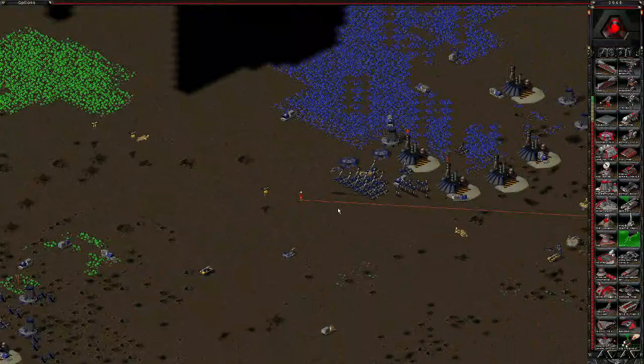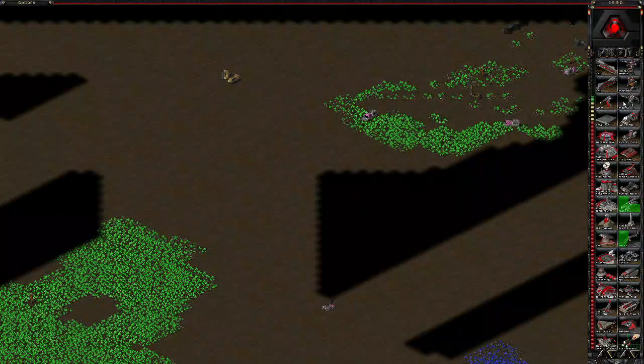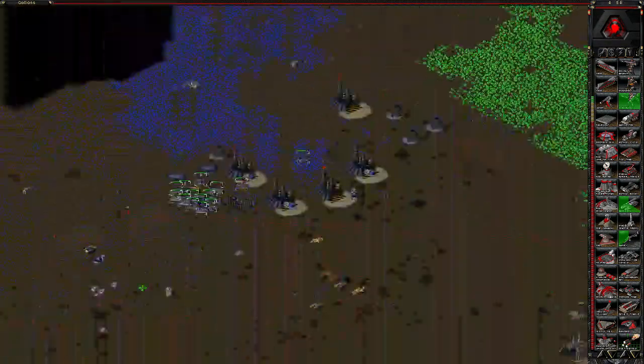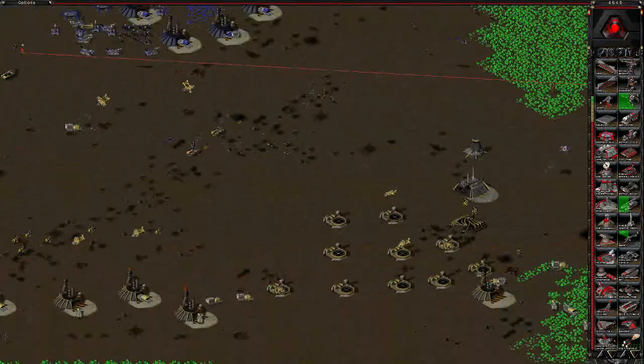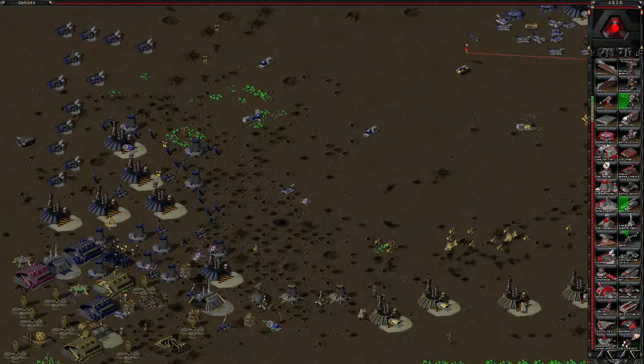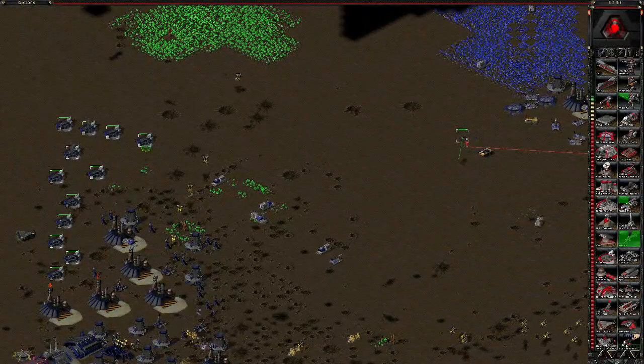Alright, and I did have a construction yard. Here it is. Let's get that construction yard up here. And let's, in fact, get all these artilleries up here as well. So, interesting map. Took about 5 or 6 tries to get it. Yeah, the AI does some strange things sometimes.